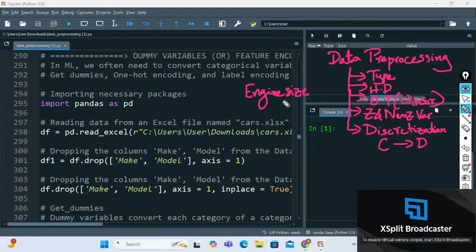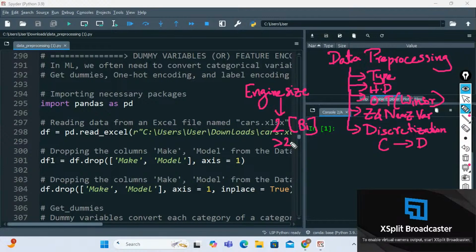If you convert the values of engine size into two discrete values, that process is called binarization. If you have more than two bins, then it is called discretization.